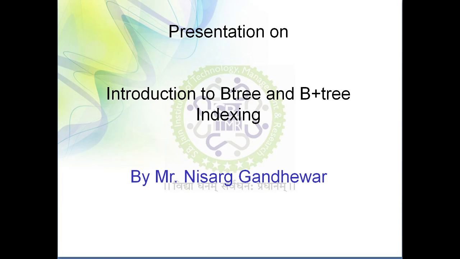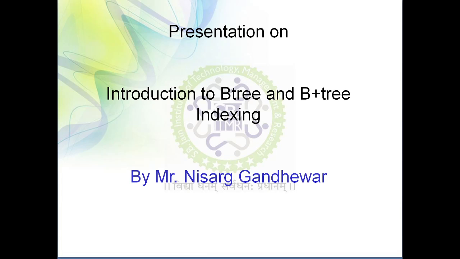Means when our data is limited, we can make use of single level indexing. In that case we have a choice, either we go for dense index or sparse index. But when our data is increased tremendously, at that time single level indexing is not beneficial. The reason is very simple. Suppose the size of your index file is very large, then it takes a lot of time to search the index file itself. And our main objective of indexing is to reduce the accessing time. To reduce the accessing time, for that purpose we are using the concept of indexing. This is our main criteria, to save time in accessing a particular record from the table. So in that case we should go for multi-level indexing.